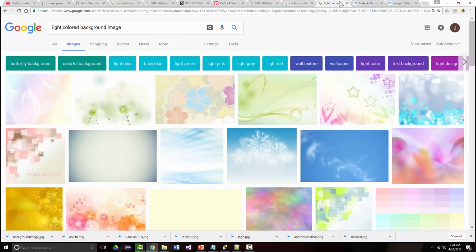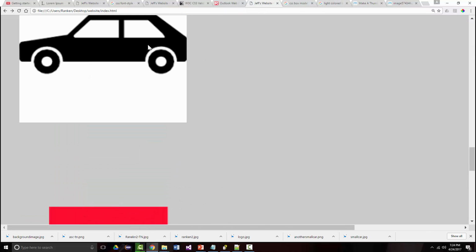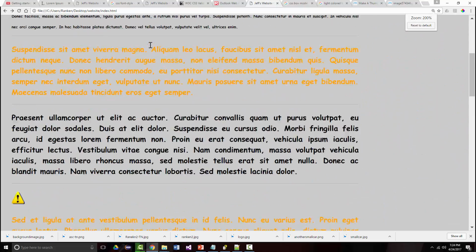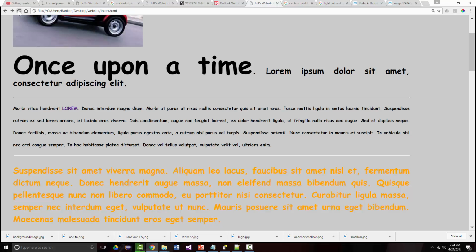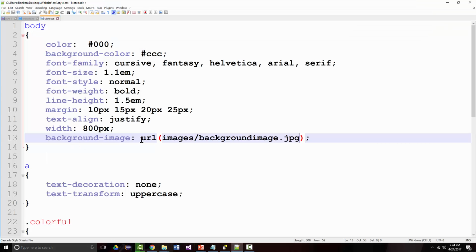What's very nice about doing this, coming back and refreshing, is you'll know right away whether or not this worked. Make this smaller again. All right. And it didn't do a darn thing, so it appears as though I've made some kind of a mistake. Background image URL images background image.jpg.